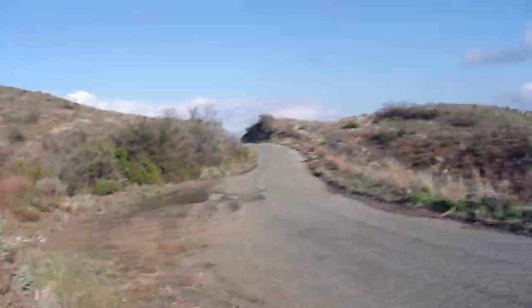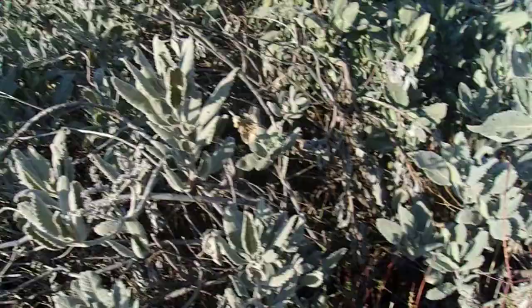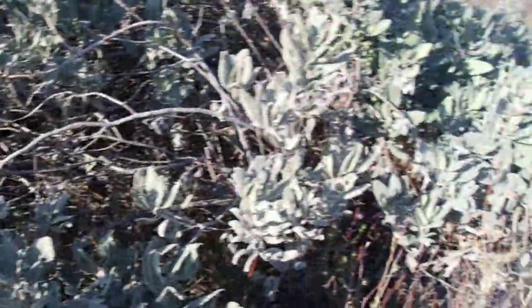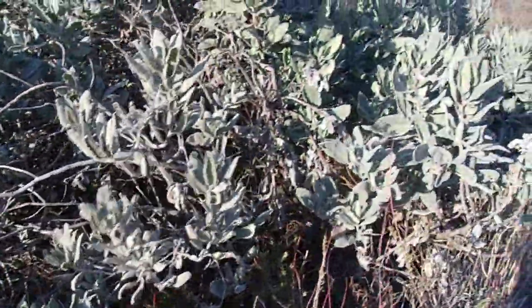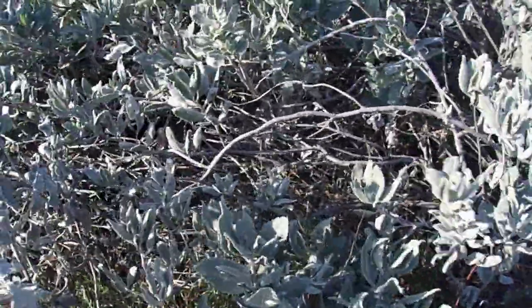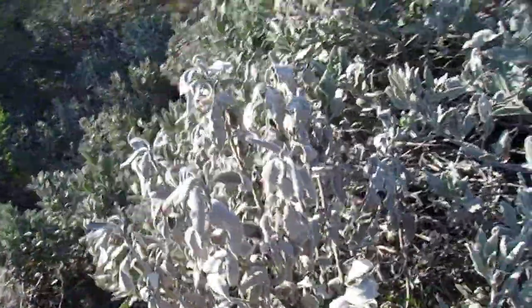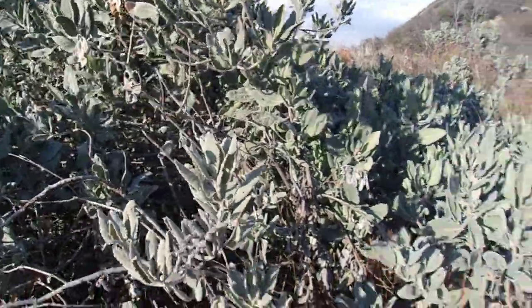which is, you know, in the summer you have a high sun angle, it doesn't rain, it's hot, it's very dry, so the leaves have that fuzziness on them to hold in a little bit of the humidity that would otherwise be lost through the transpiration of the foliage. So that's why we have these looking so grayish.